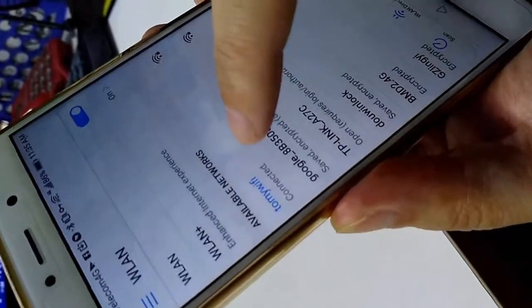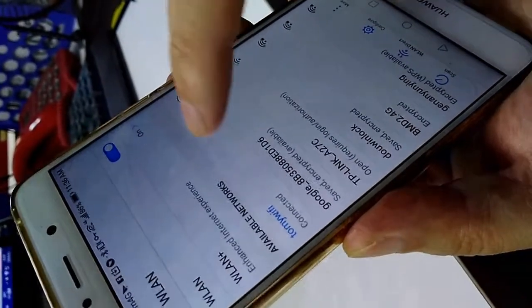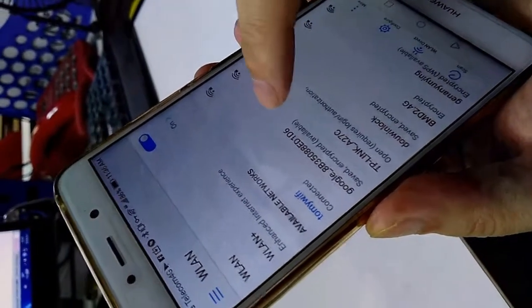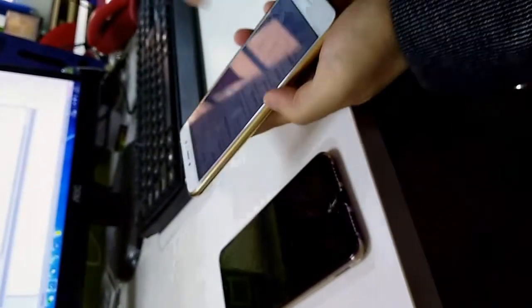Okay, connected. Maybe also you should input a password, DW335424. Now connected. Okay. Now these two mobiles are on the same LAN.